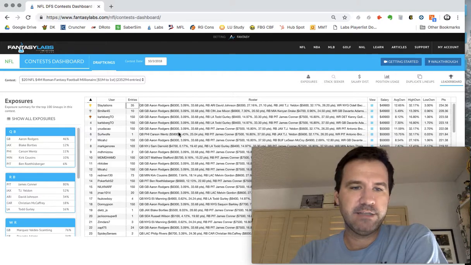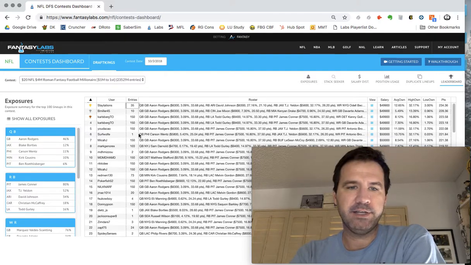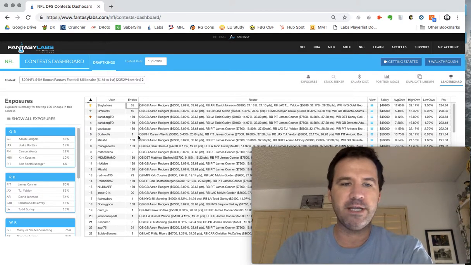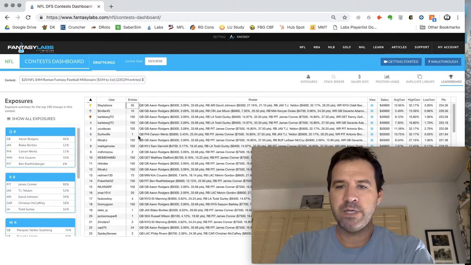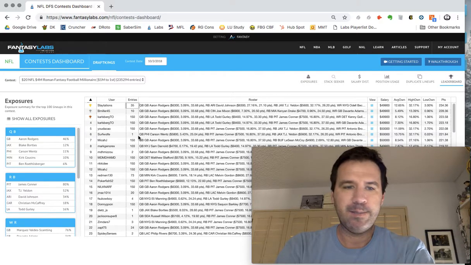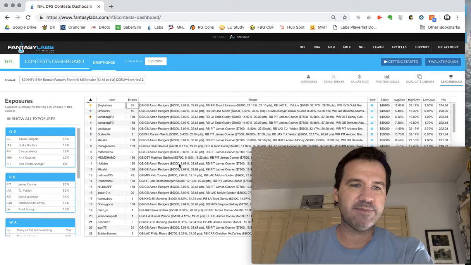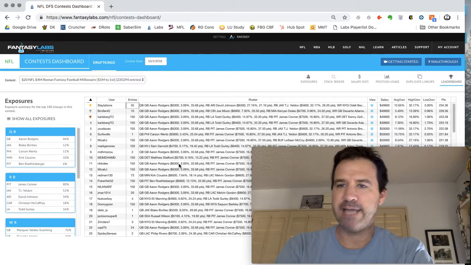The other thing that's interesting too is look at the distribution between entries. We have basically a quarter of the people in the top 25 are max entering this thing. This guy only entered 35 of 150, so only about 25%. So I wouldn't recommend going in on a tournament like this, but you can win it if you get super lucky. So just keep in mind that numerous opportunities exist in DFS, and that's my favorite. My favorite thing about it is that there's numerous ways to skin the cat, so to speak.